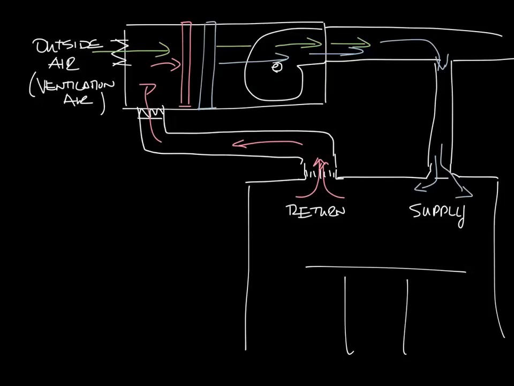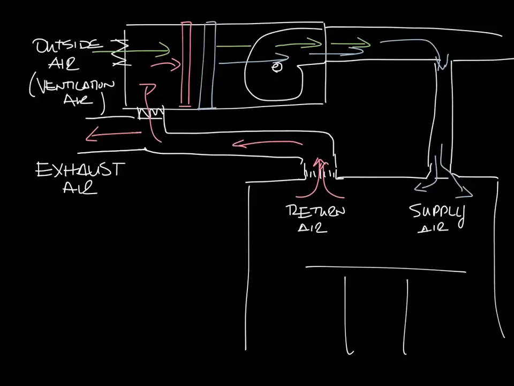But now let's look at the other option for return air. Not all of it will go to the air handler because you are bringing in some air from outside. So let's open up our ductwork over here, and now this is exhaust air. So now you see our outside air, which is our ventilation air, our exhaust air, down here's our supply air, and our return air. And I probably shouldn't have extended our green outside air arrows down into the space because that's mixed air that's coming into the space.